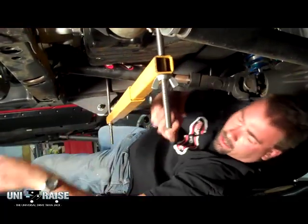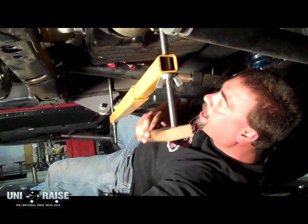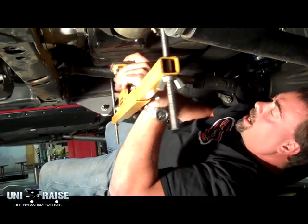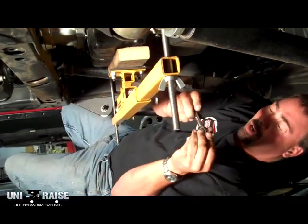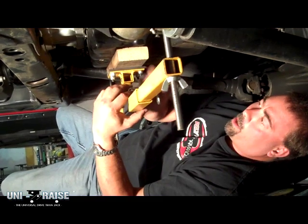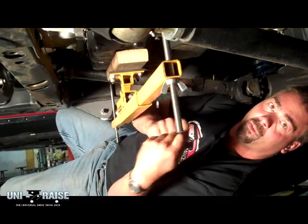Goes right up underneath. We have a block of wood. We're dealing with an automatic transmission. We do not want to crush the oil pan. So we've already set our block of wood up. Put the jack on top. Install our block of wood to prevent damage. Very simple, 5/8 wrench on the end. We go up against the oil pan. And we are now ready to remove our cross member.